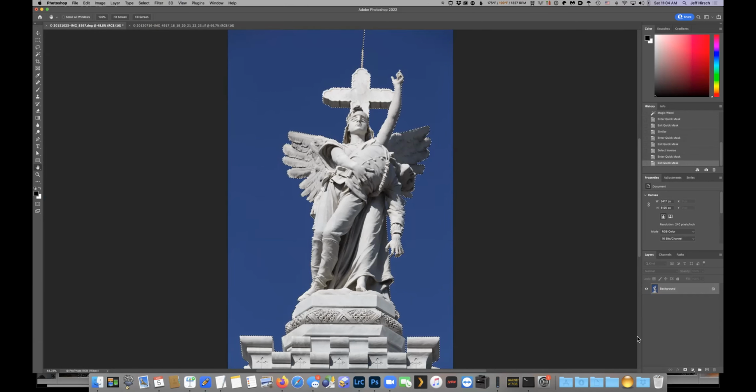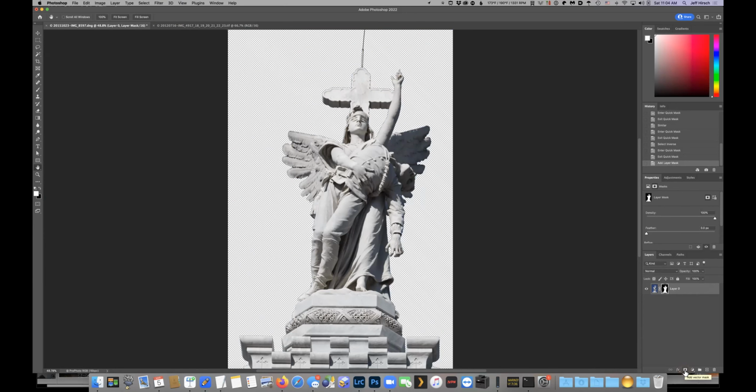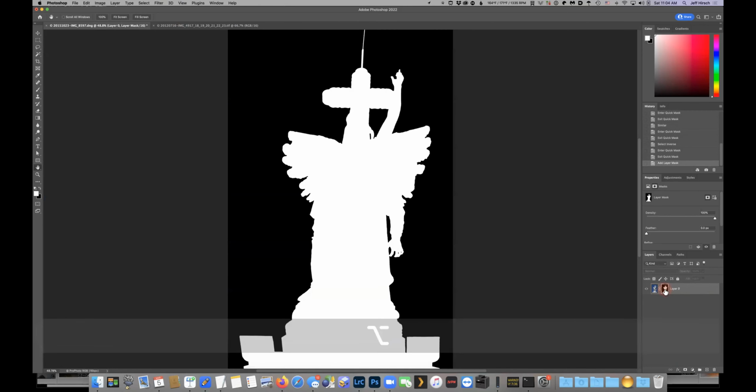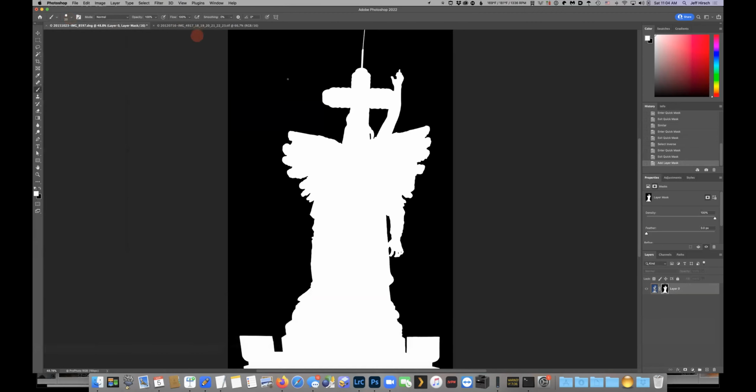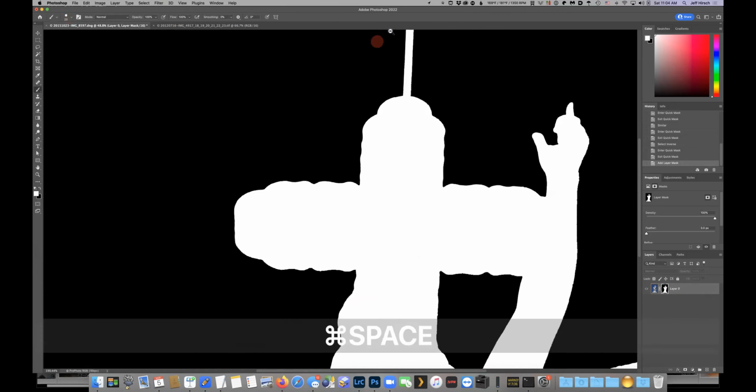So first, I'm going to take this selection I've made, and I'm going to punch out a layer mask by clicking that little dark circle on the white rectangle. Click, and I now have this completely transparent. Here's my layer mask by itself. And if I want to hide this, what do I have to paint up there? Should be fairly obvious. Black. Black it is. And I'm going to make sure that my brush has a rather hard edge so that I don't leave some sort of semi-gray bits at the edge here.